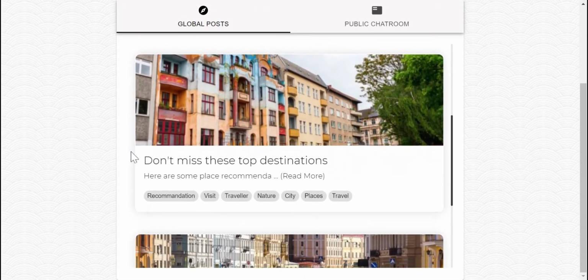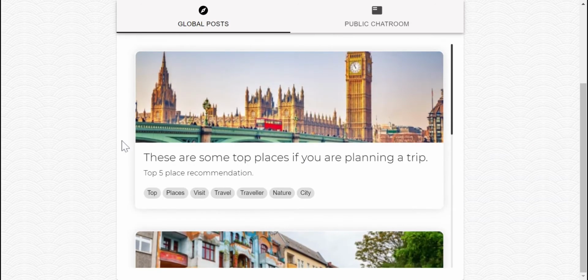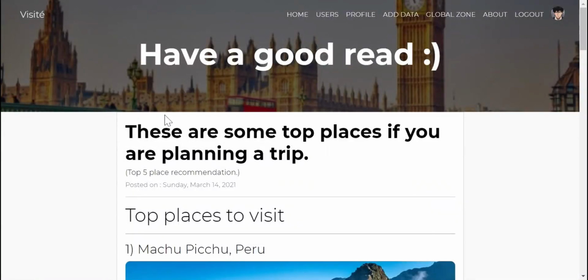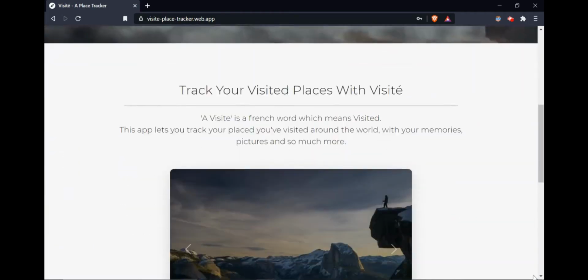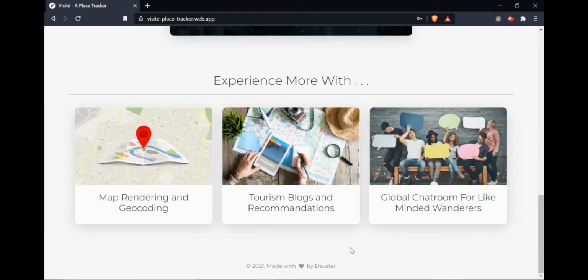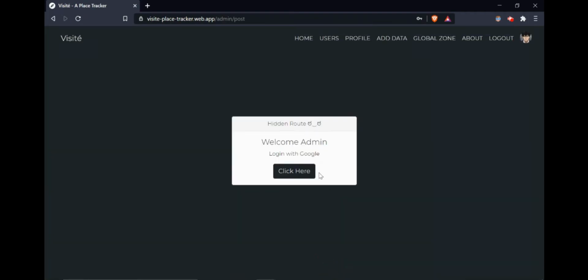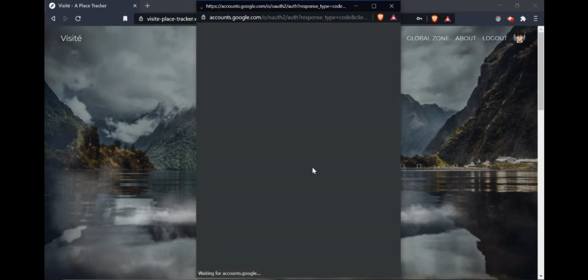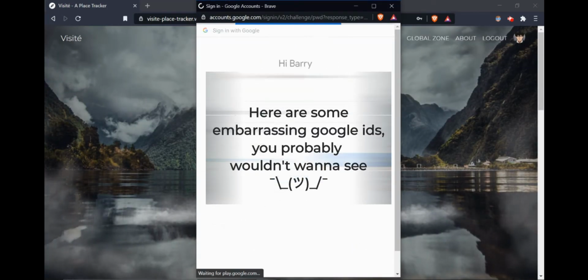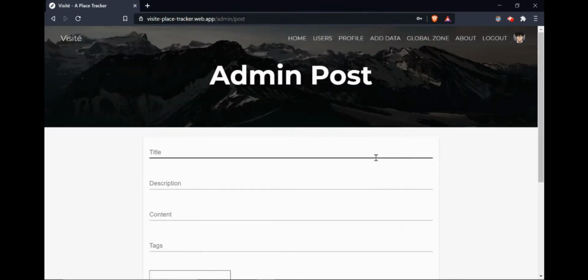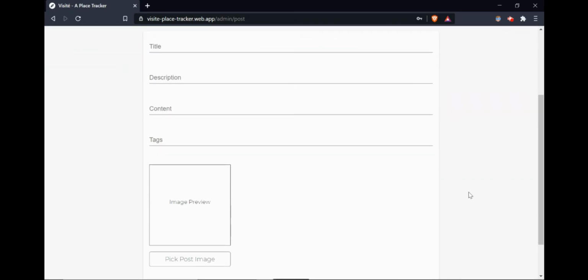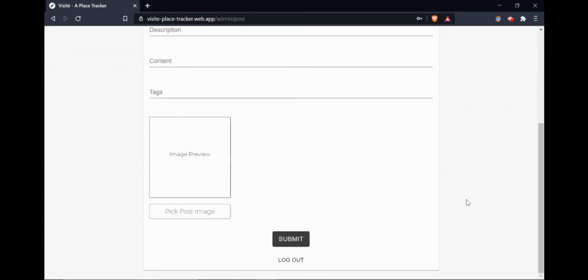It is like an extension of the main application because it uses a different database, not MongoDB but Cloud Firestore. Here only the admin can post blog posts from a hidden route. Only the admin can open this route, normal users can't reach here. After opening this route, the admin has to log in with a Google ID. After that, he can send data to Cloud Firestore. Firestore will check the Google ID and will only take the data if the ID is mentioned in the security rule. So we can say that admin privileges are protected from front-end and back-end too.